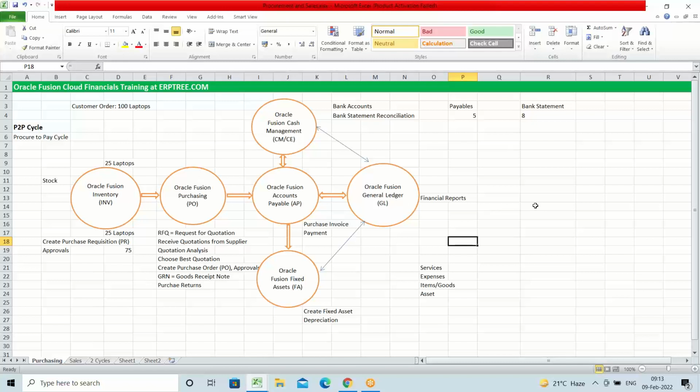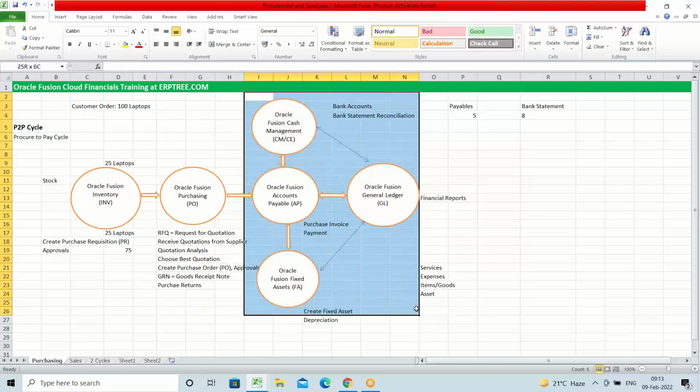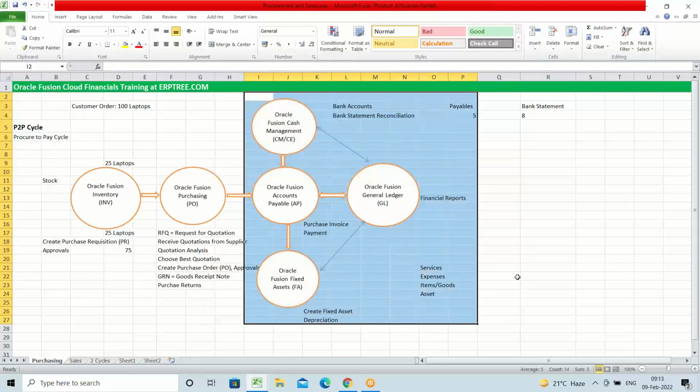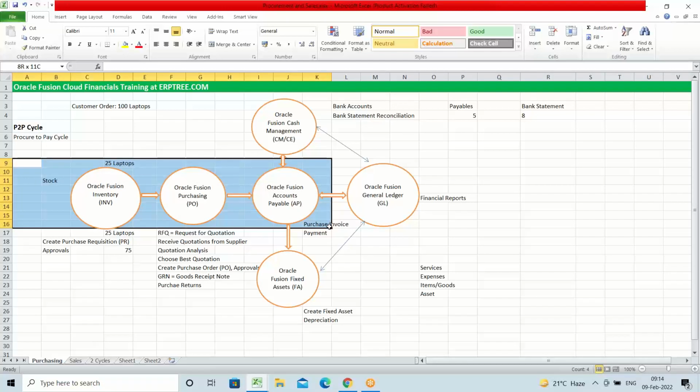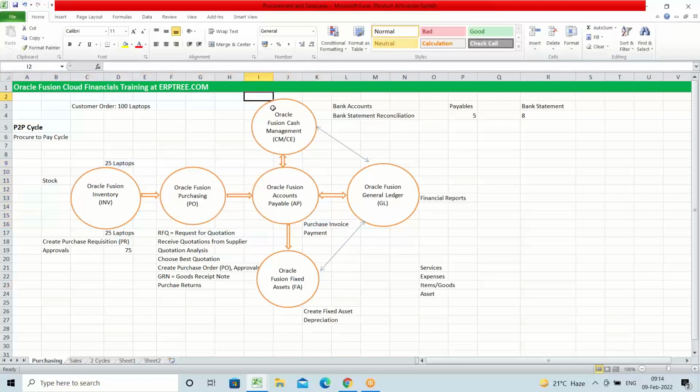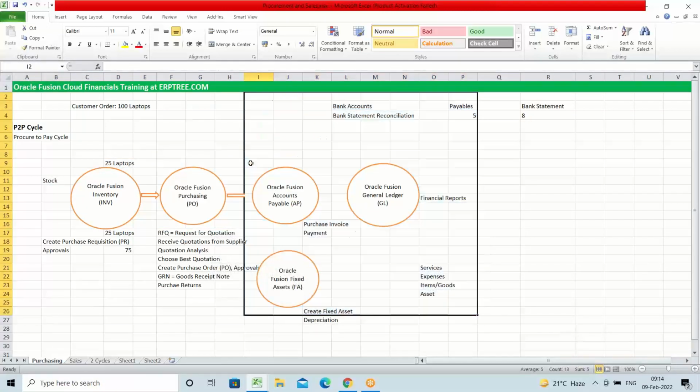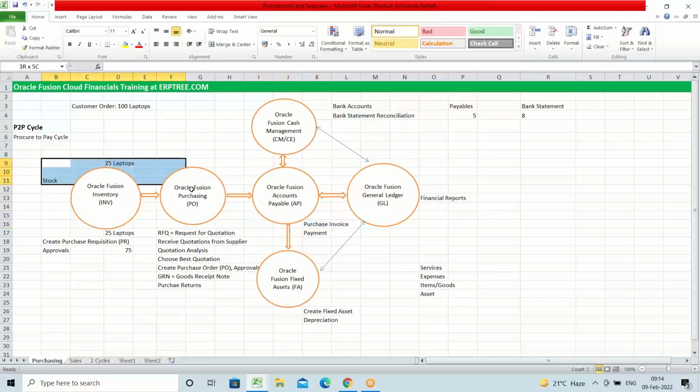But in real-time scenario, we will be dealing only with the accounts payable, right, Lakshman? Not only accounts payable. We deal with these applications. Okay, FA and CM as well. Yeah, I mean to say, in the P2P cycle, though it is into the inventory and the purchasing as well, we'll be dealing with this. Correct. What you said, that's true. If you talk about the core applications or departments involved, yes, this is our area. So we deal with this only, not with this.